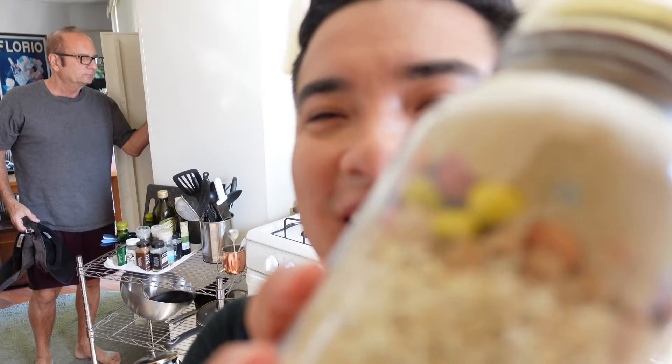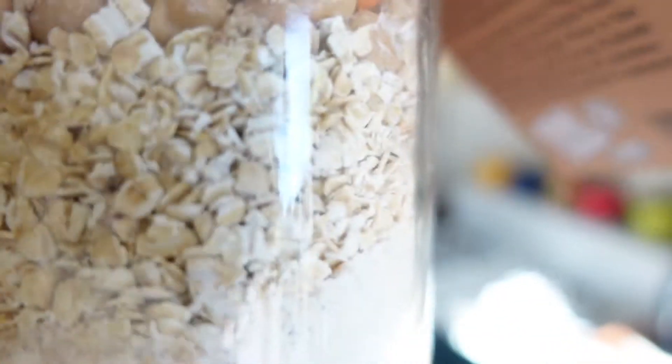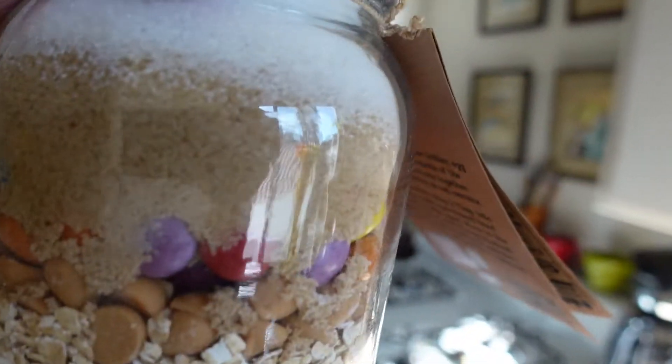Let's get Christmasy in here. So first of all, we're gonna make cookies. I'm gonna be using the Trader Joe's — what's it called — it's 'Sedimentary My Dear Cookie.' And these guys are the best cookies I've ever had. You can see the layers here: brown sugar, regular sugar, M&Ms, peanut butter chips, oatmeal, flour, and there's also coffee in here. So these are just the best. It only comes out during Christmas time at Trader Joe's, and it is my favorite cookie of all time. They come out just so chewy and delicious, and it's like a really good flavor profile — not your basic chocolate chip cookie.